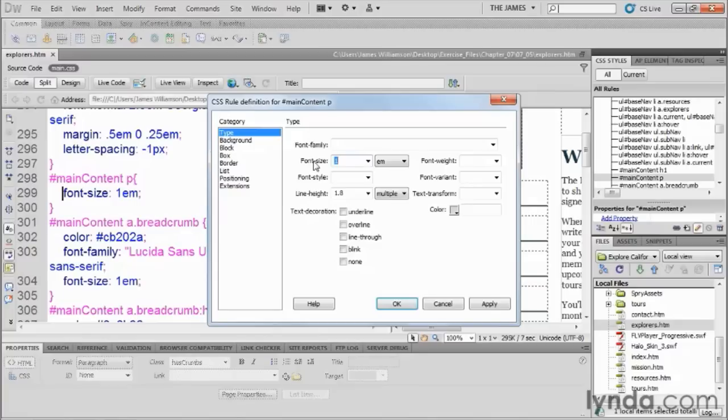So you could also think of that as 180%, and you could certainly type in 180% and get something very similar. Most people use multiples for line height for one very important reason, and that's inheritance. Let's say we put a line height of 1.5 ems on our body tag. Now, the line height value inherits, so you would think that everybody in your site would get 1.5 ems as their line height. That's not entirely true.